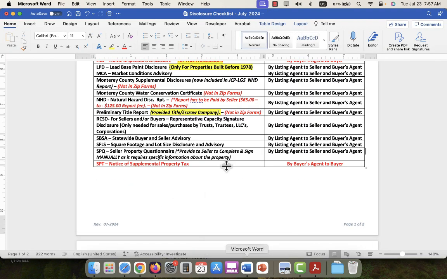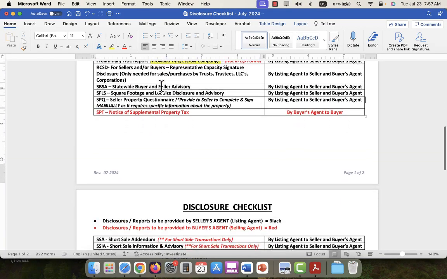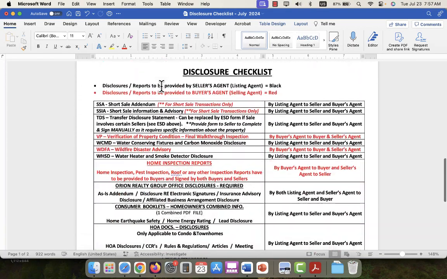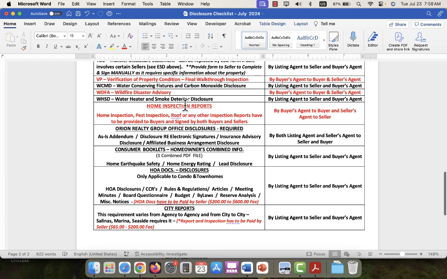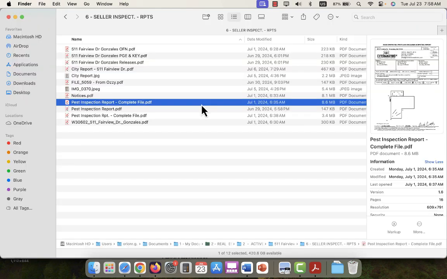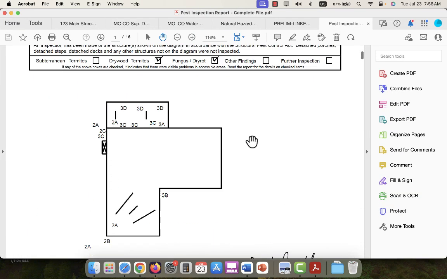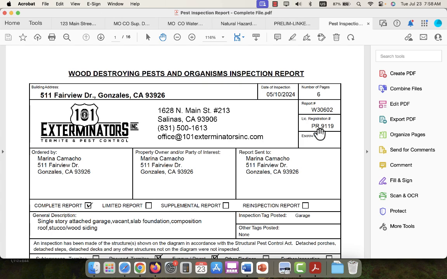So you go back to our checklist, and the other reports that have to be completed are home inspection reports. If you have a home inspection that your client did, you basically do the same thing. So in this case, my seller did a pest inspection report.